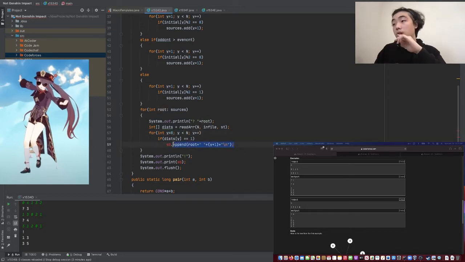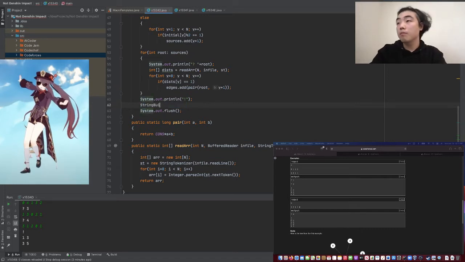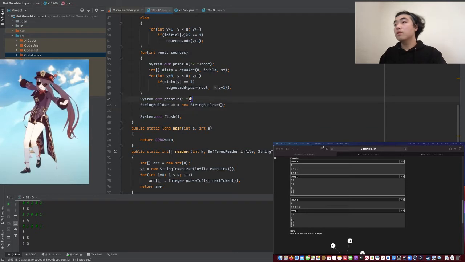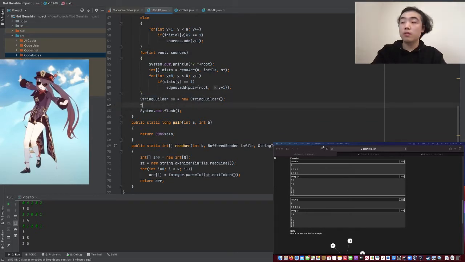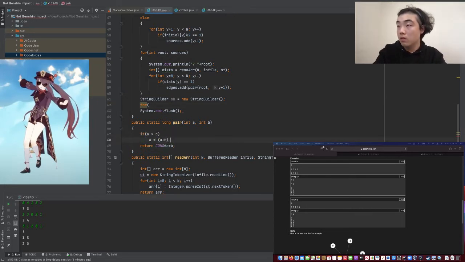Okay. Edges.add pair. Pair the root in v plus 1. I guess if we do this, four long x's edges.